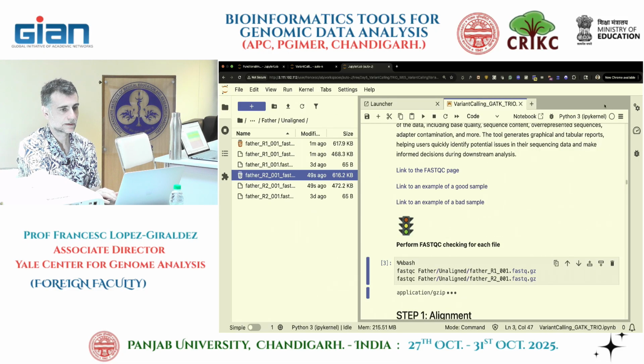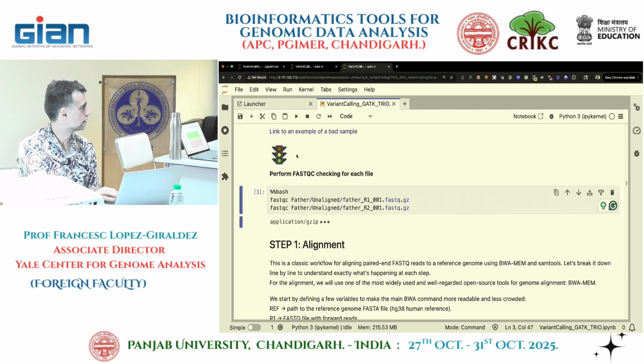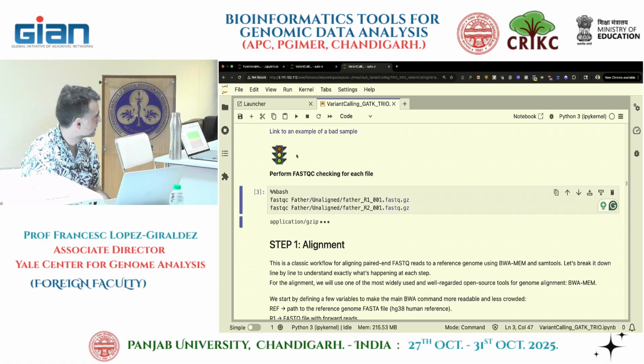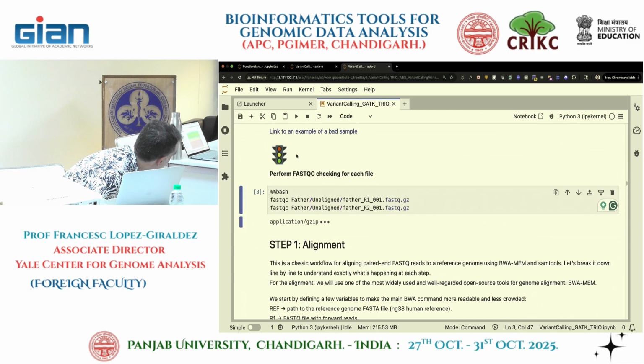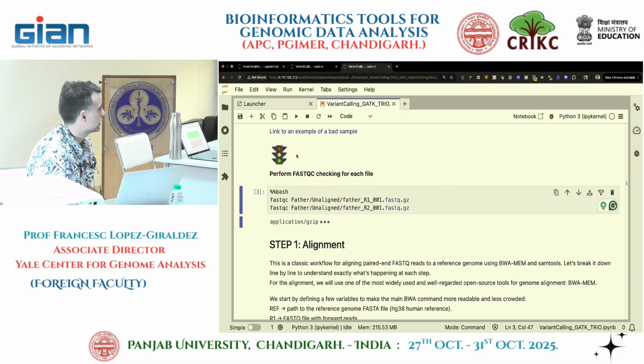So here the score is approximately 20. This Z score. You mean around 40? So the score is almost near 30. When you say score, you're giving only one number.